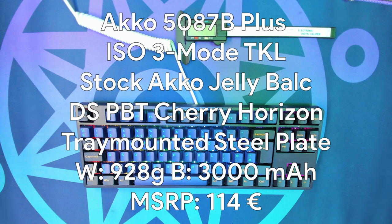Just the specs. Today we're taking a look at the Akko 5087B Plus. It is an ISO 3-mode TKL that comes with a 3000 milliamp hour battery and weighs in at 928 grams. It comes preloaded with Akko Jelly Black switches and double shot PBT Cherry keycaps in the Horizon colorway. It does have a tray-mounted steel plate. The chin of this keyboard sits at 20 millimeters above the typing surface, while the back sits at 34 millimeters, providing for a default typing angle of 8 degrees.